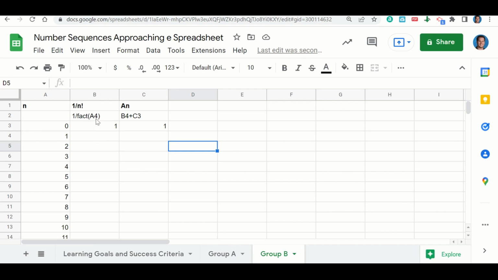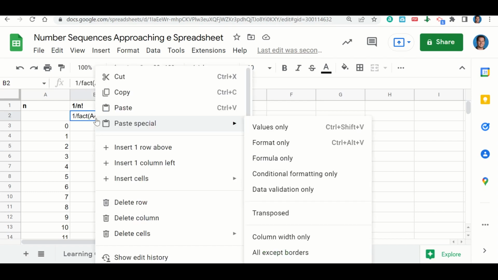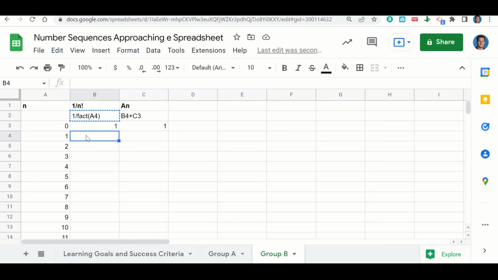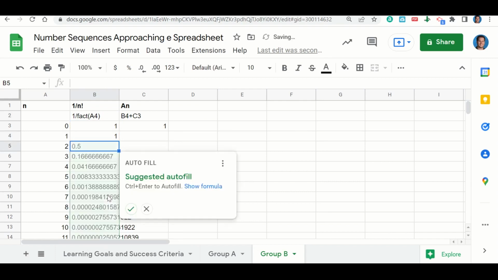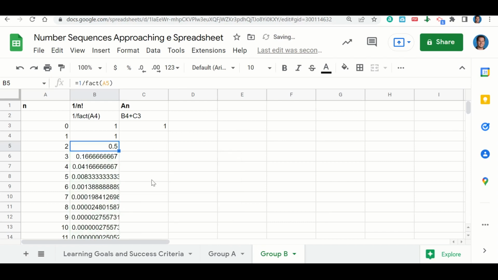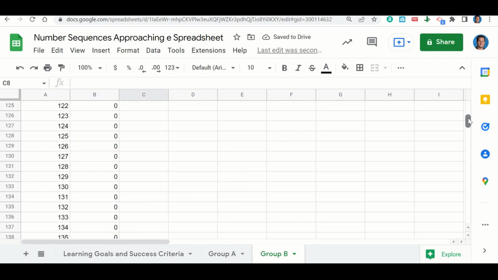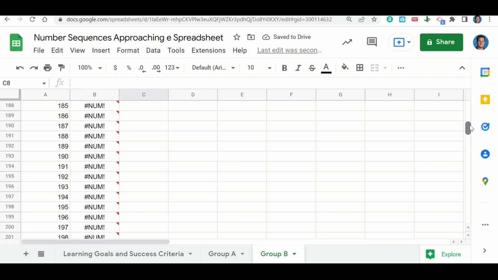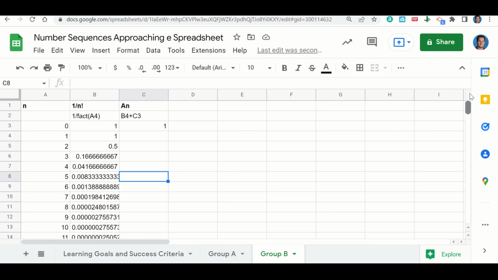So we're going to do the same thing like we did on the previous one. So we're going to copy this. So I'm going to right click and copy it. And I'm going to go here and put equals, and then I'm going to paste it here. And then I hit enter. It asks if I want to autofill. I'm going to click the check mark to say yes, I would like to autofill. And notice as we get lower and lower, our numbers get closer and closer to 0.